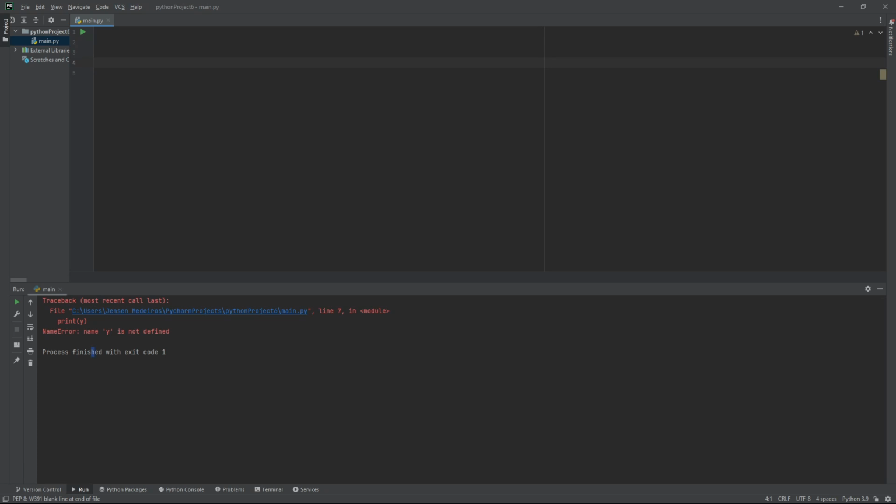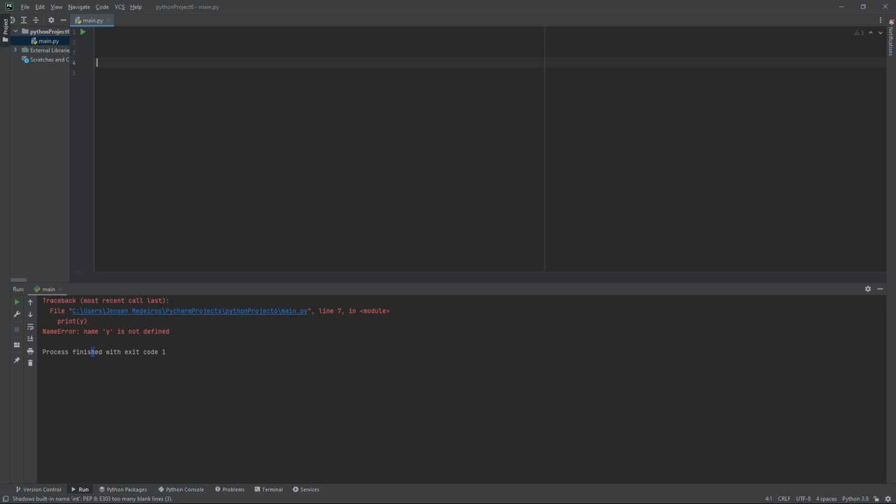So I'll do some more examples here. There are primitive types in Python. We have an int, which could be like 5, for example. We have a string, which could be equal to like dog. And then we have floats, which is going to be like 2.30 or something like that. Anything with a decimal is considered a float.